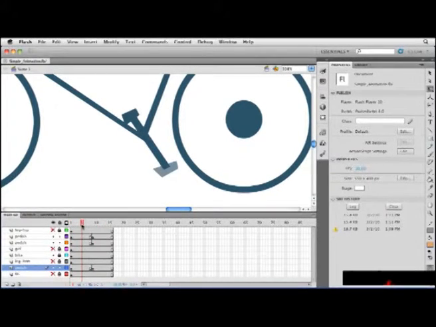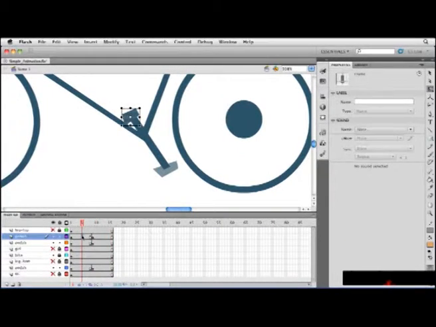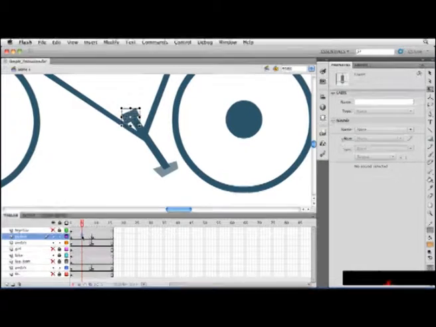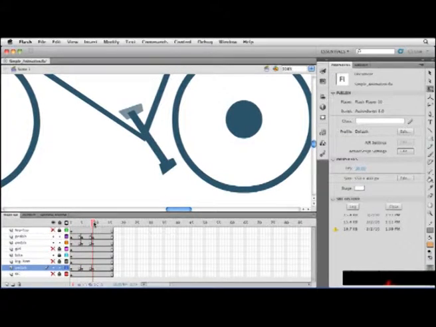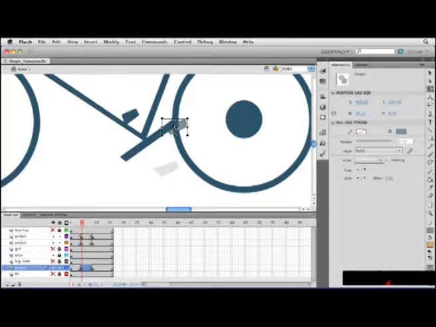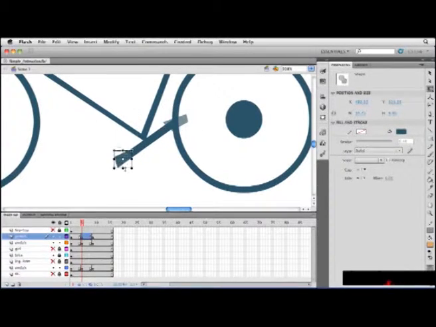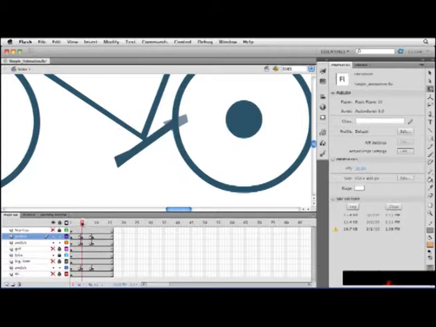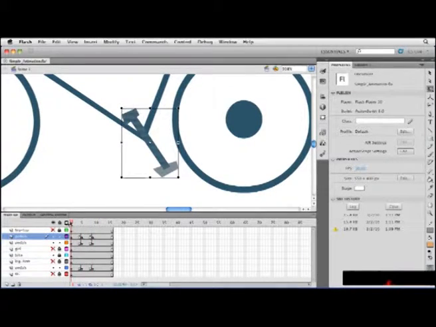Now the next thing to do is do the halfway point between the beginning and frame 9, and the halfway point between frame 9 and the end of the animation. So let's go to frame 5, and we'll repeat the steps to create keyframes for all the pedals layers. And I need to make my turn halfway between where it was in frame 1 and where it is on frame 9. So I'll select the middle part of the pedals, rotate it halfway. Now I'll move the pedals into place. And if I scrub the playhead, I can preview the animation.